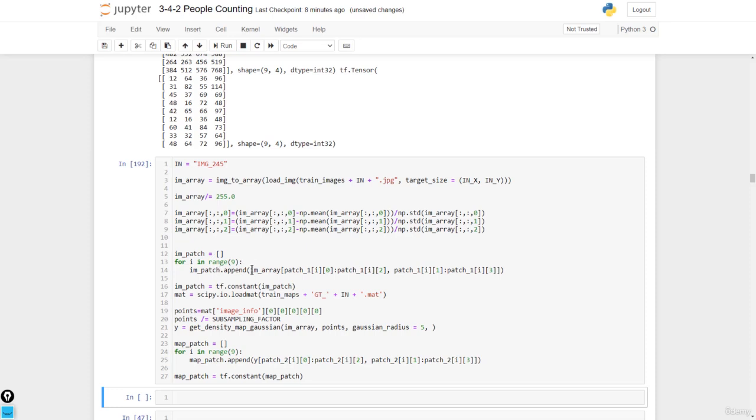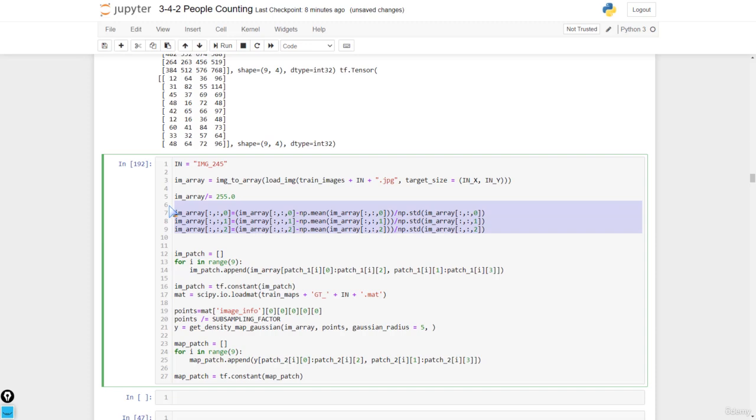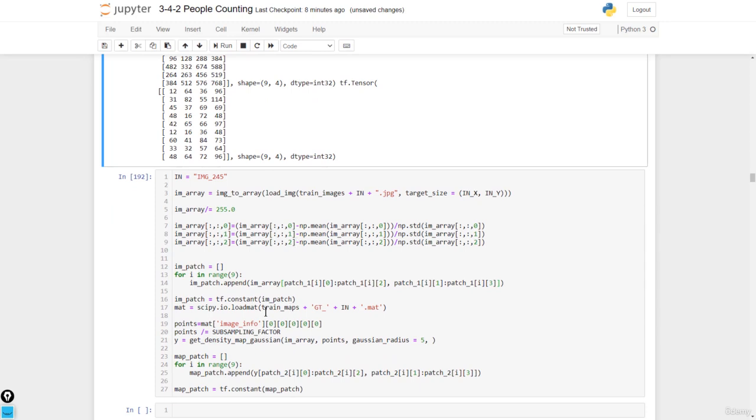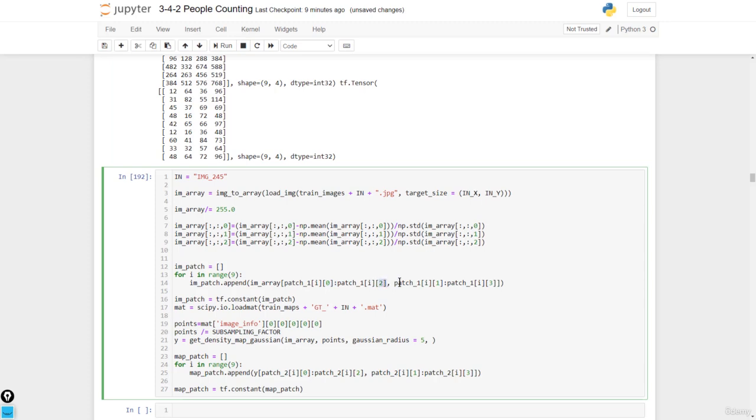We take now the image array, which is basically the image, and then based on those dimensions of the patch or those coordinates of the patches. So if we take this patch, for example, what we'll do is we'll simply take the H min, H max, W min, W max.